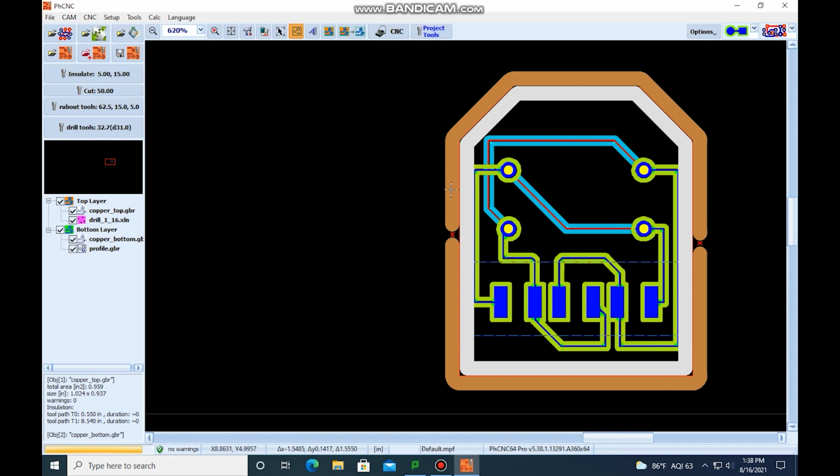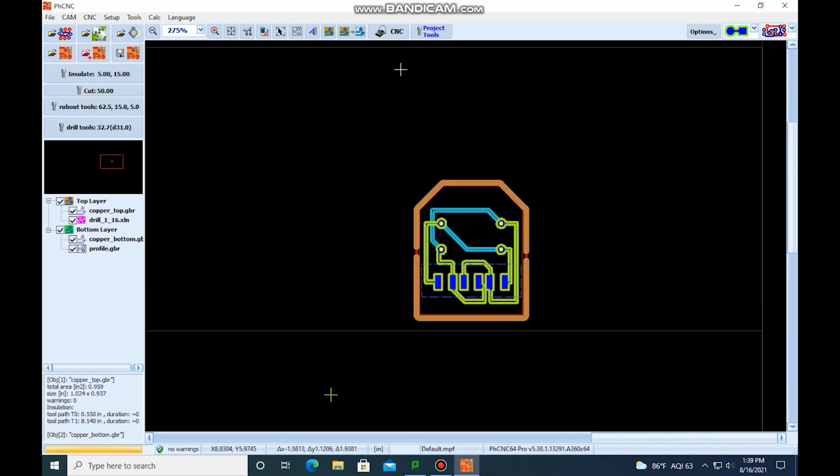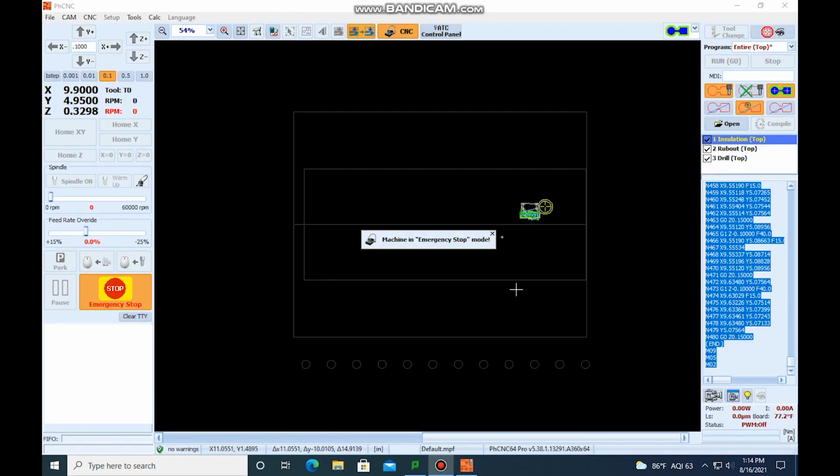So what's going to happen is the tool's going to go into the material and start cutting. When we reach this here, it's going to raise up in the Z, move over, and then go back down to start cutting, and do the same thing over here. So this makes sure that the part is not going to go flying whenever it's done being cut out. So once we're good in that, we can exit out of Edit Mechanical Layer, and we can go to CNC.